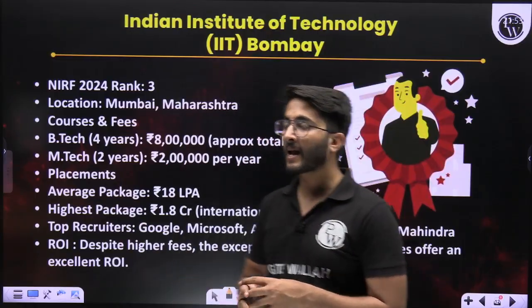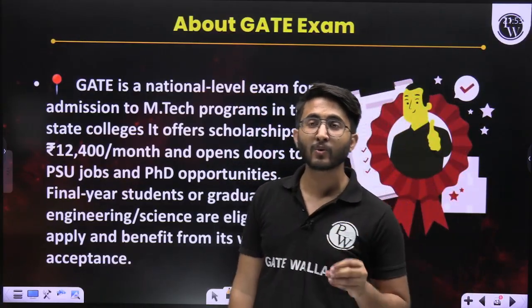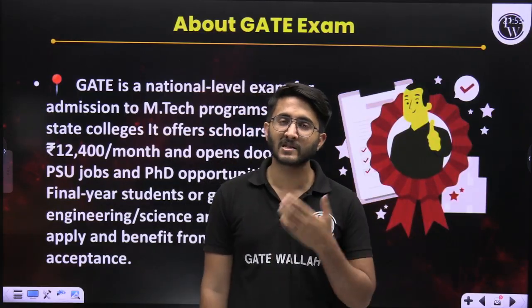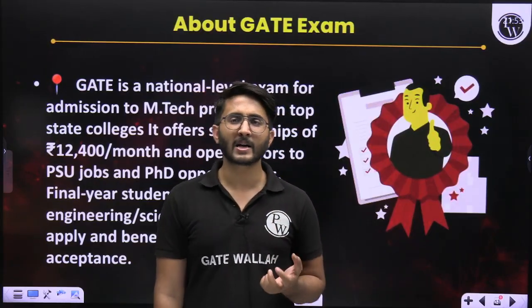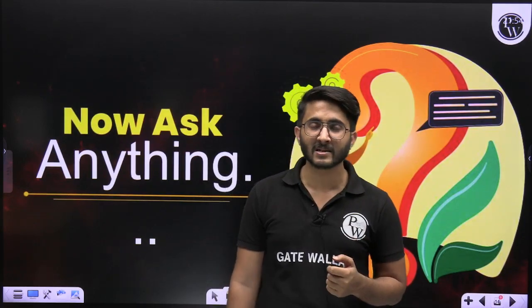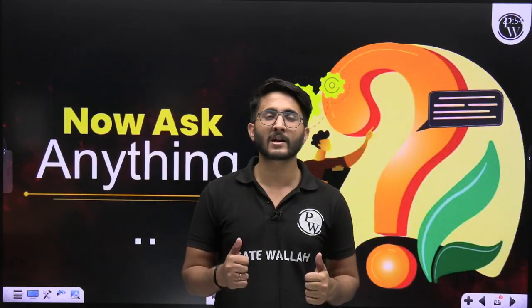These are all the colleges you can check. There is one exam called the GATE exam — a national level exam — through which you can fight for M-Tech, MS, and PhD admissions at these colleges, and you will get a 12,400 per month stipend. You can use this stipend for your fees and other financial expenses. GATE also gives you the gateway to PSU jobs, DRDO, BEL, and many other opportunities. Comment in the comment section which state video you want next, and you can also join the Kuldeepsa_PW Telegram channel for more updates. Thank you so much, we will meet in another video — till then, goodbye and take care.